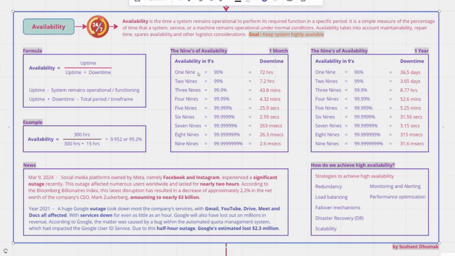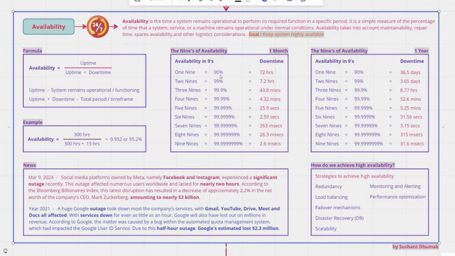As the nines increase, 4 nines, 5 nines, 6 nines, up to 9 nines, the downtime goes down. Like for 9 nines, it's 2.6 milliseconds, and for 8 nines, 26.3 milliseconds. But as the nines go up, the cost of the service provided to you by the cloud provider will go higher and higher. That is also a point to be considered. You can ask, I want 9 nines availability, but you have to pay for it, and does it justify your business? That decision has to be taken.